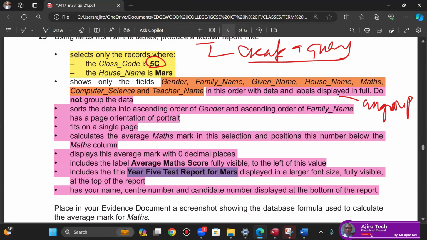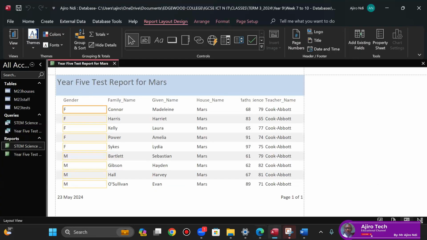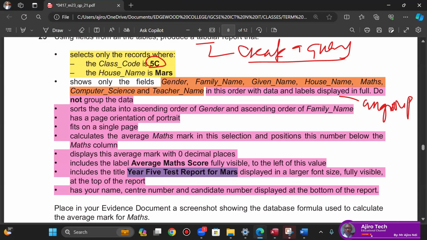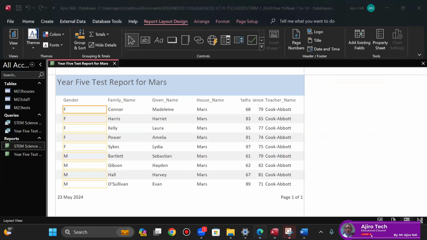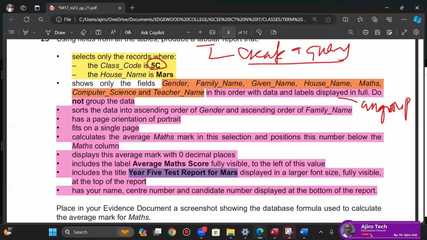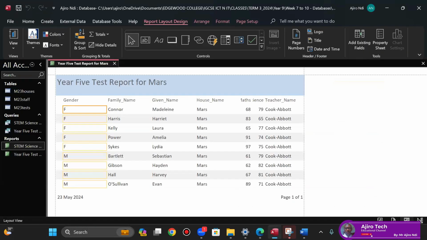The first thing we need to do here is arrange it in this order. Take note, it has to be arranged in this order. The first one we have is gender, and then we have family name. They've just given us everything in the same order: gender, family name, given name, house name, math, computer science. Wow, this is good, right?